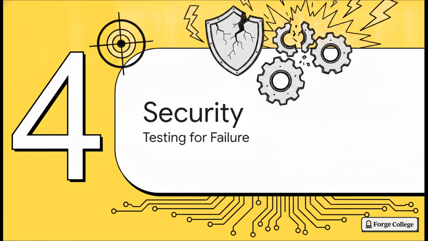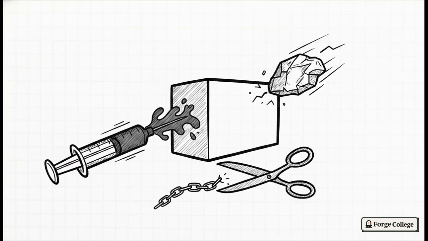Which brings us to Section 4, Security, Testing for Failure. I've got to be honest with you, this is arguably the most fun part of the job. You get to intentionally try to break the machine. Let's look at some worst-case scenarios you absolutely need to test for. What happens with malformed CPI return values? Or what if a required signer flag is just mysteriously missing? What if program ownership gets suddenly revoked? Or what if the oracle spits out completely insane, out-of-range data?